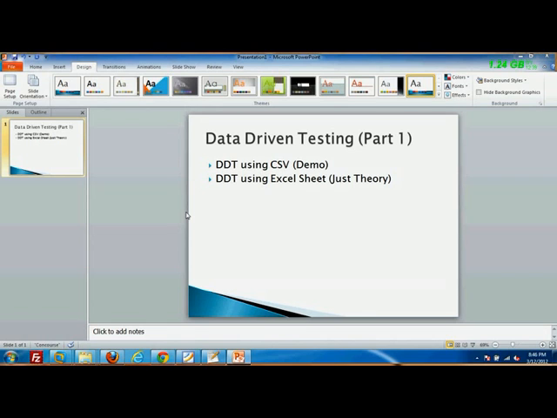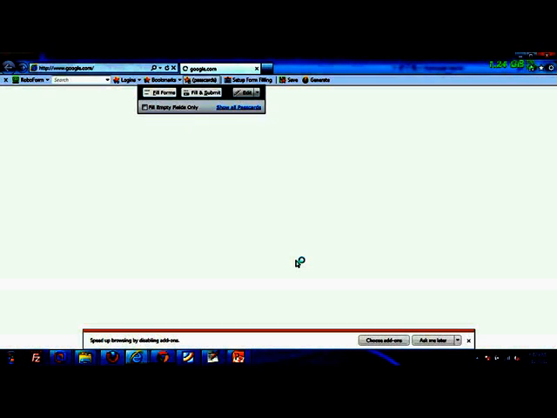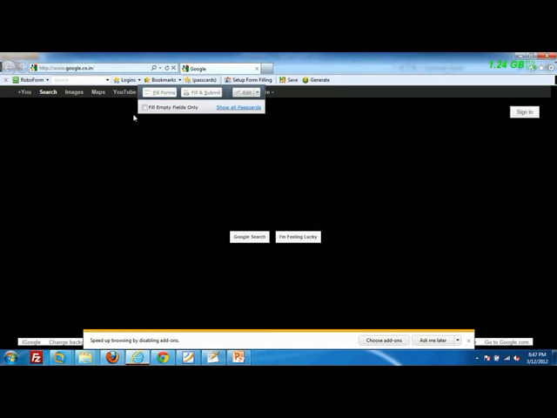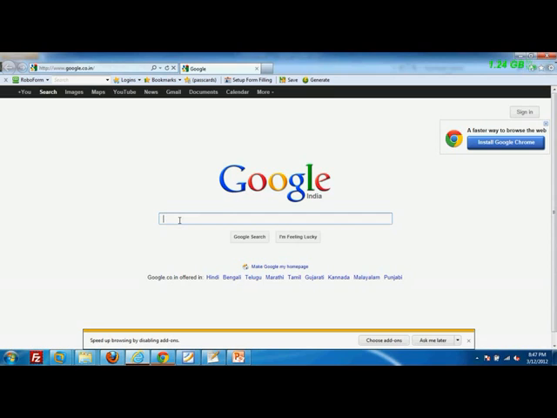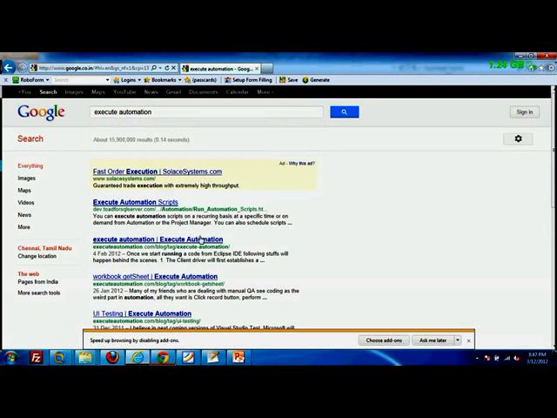In Selenium, it's very, very long because you have a lot of data, so it's taking some time. So I'm going to move to Internet Explorer here. I will show you how the same thing was achieved in our Selenium. I'm just going to open google.com. This way it will be easy for me to pull this page. Okay, it's pretty slow. Okay, here it is. So we'll say execute automation, and here I'm going to say Selenium data driven.